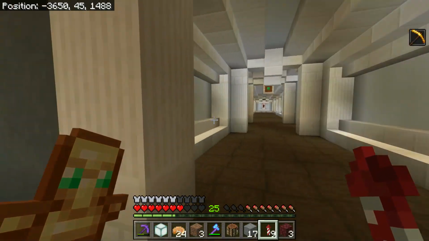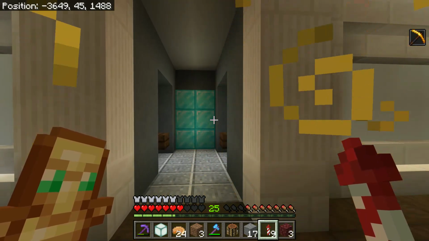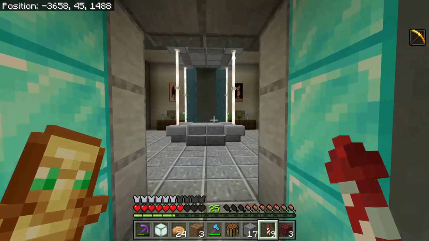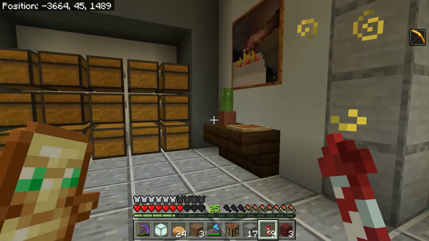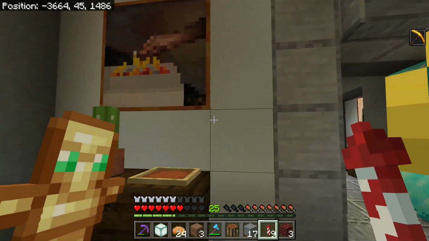Once someone claims or puts their deposit in for their vault, they'll get a custom key. And that'll open the door up. Boom. And look at this. Absolutely fantastic. Tall vaulting ceilings. Absolutely crazy. Good contrast between the cyan terracotta and the white concrete.